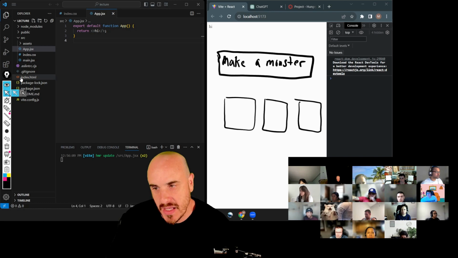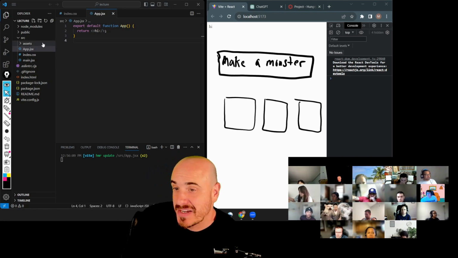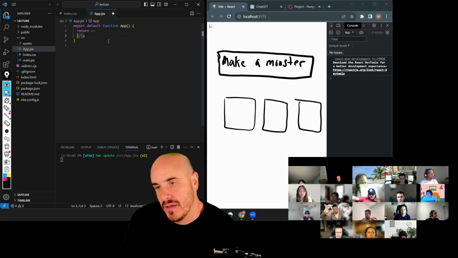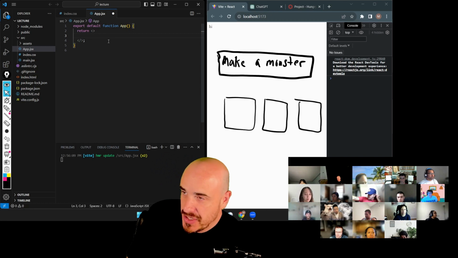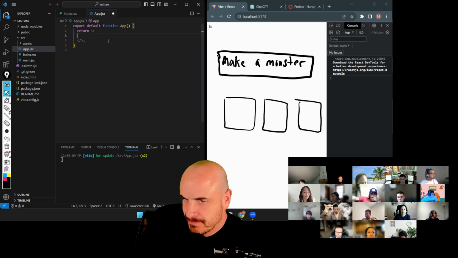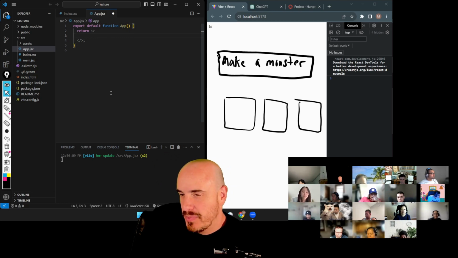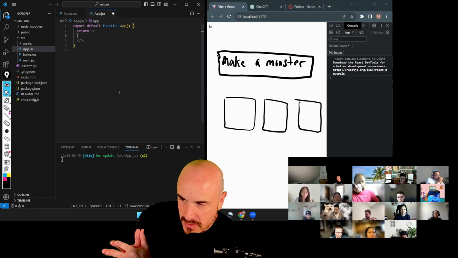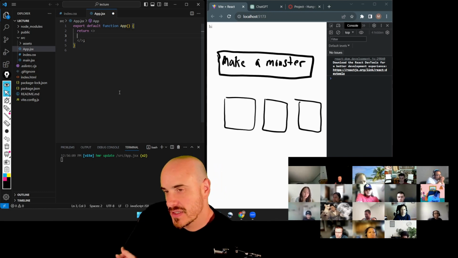And today, I think we're going to actually make a component separate from app. So app is our main component, right? But if we have a complex application or even a medium application, we're not going to write all our code in app because it would be like 1,000 lines of code, right? It'd be really hard to manage. So what we can do is write our code in different files, different components, and then call them from app.